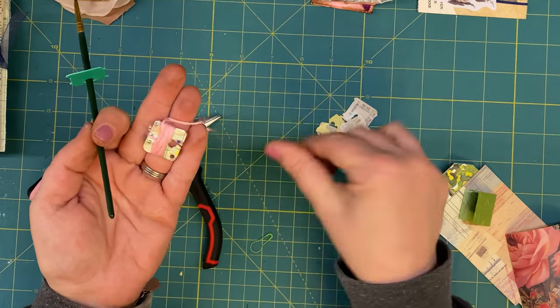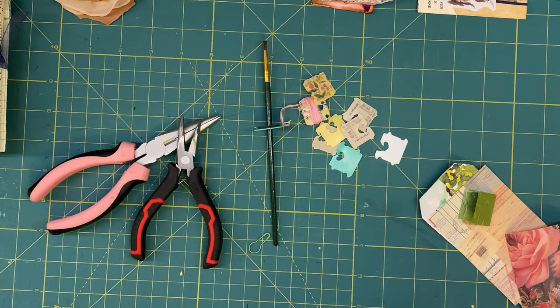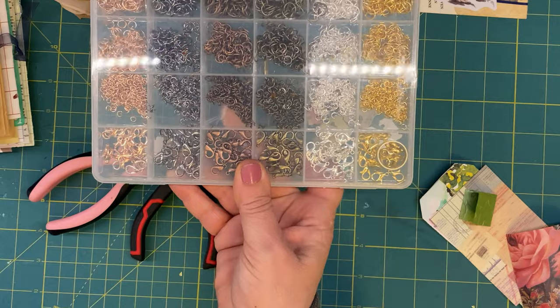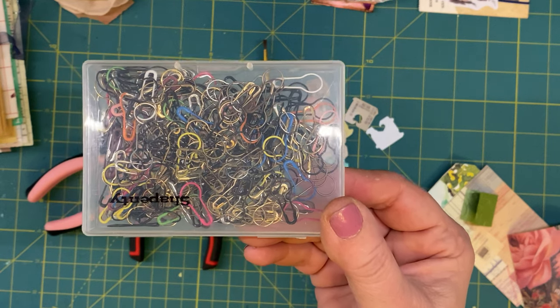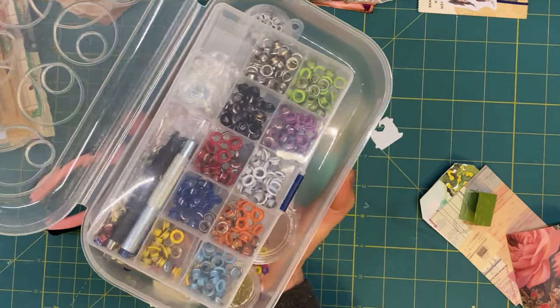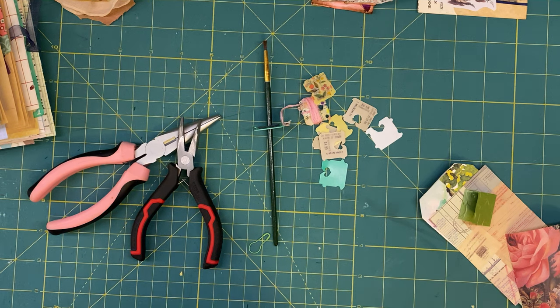Look at my fingers — this is how hard I've been working! I have another one to show you today. What you will need: some bread tabs like these, some scissors, and if you've got jewelry findings such as these, that would be helpful. Although if you don't, you could use a paper clip, a safety pin, bulb pins, and you may also need some eyelets. You'll also need some paper, glue, and maybe scissors, but that's about it.